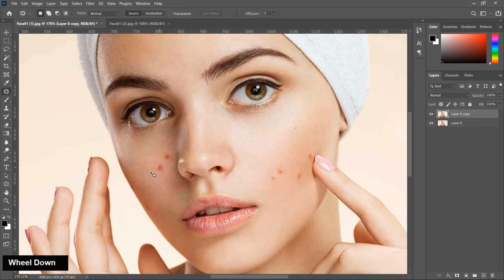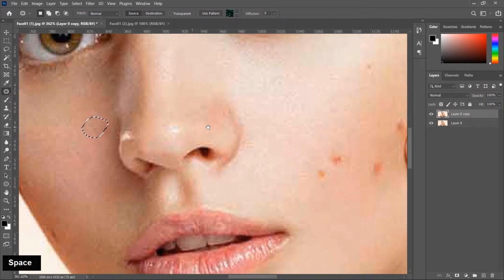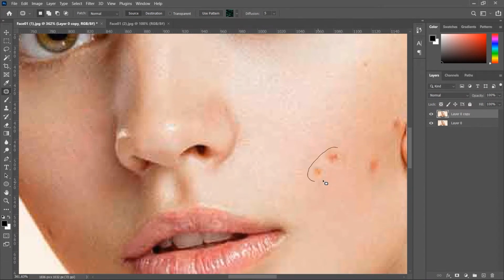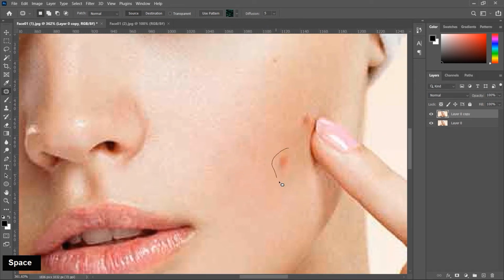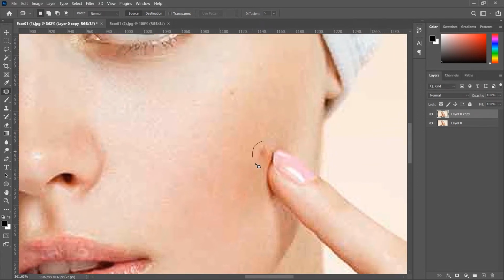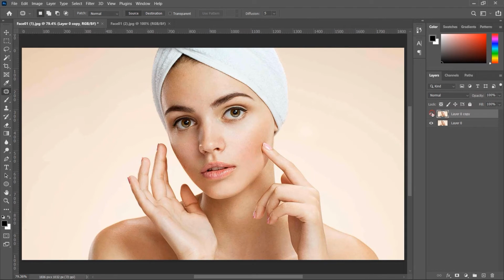Same as I remove these spots, pimples. And you can also select more than one pimple at a time to save your time. Okay, now I show you before and after.